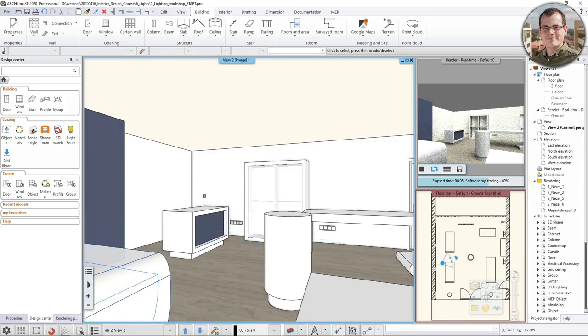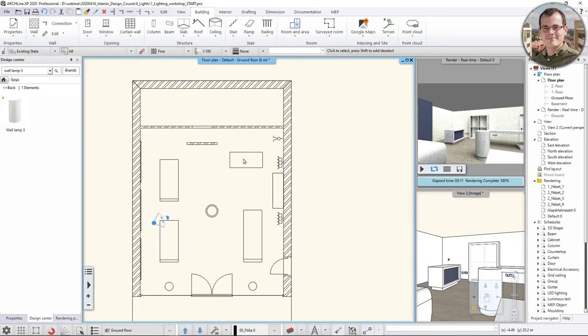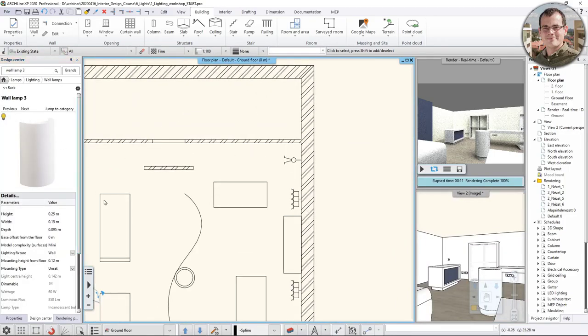Okay, so how do we get started? First of all, let's get familiar with how we place lamps. So how do we actually get some kind of light source? Let's look for something for the walls. Wall lamp number 3 is one of the models I like to use, and I'm going to place it on the 2D surface. So I'm just going to click on the element, and I think I need to change the base elevation because this should be higher. 1.6 I think is a good value.